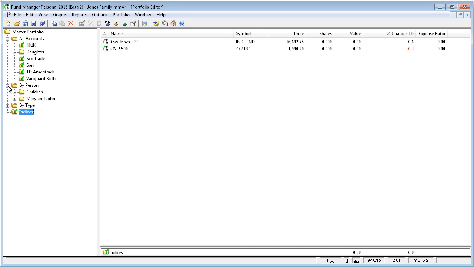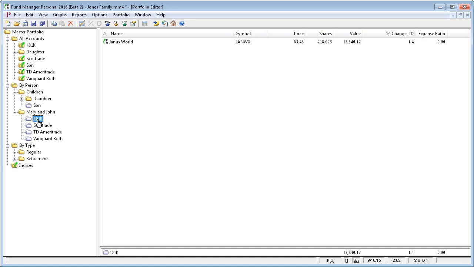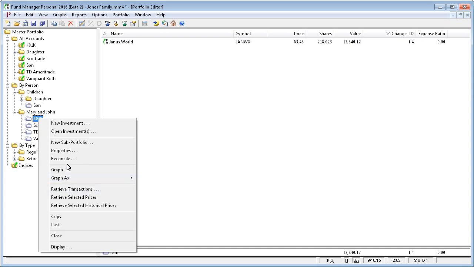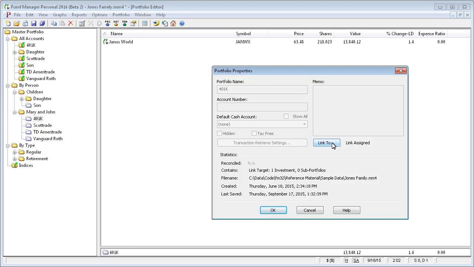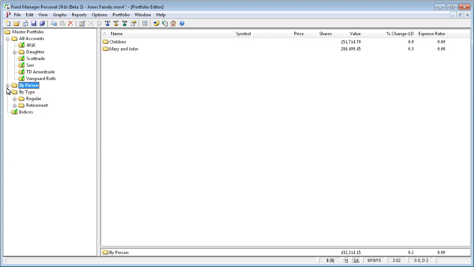We've done this under these by person and by type subportfolios by including links. So for example, this 401k is a link over to this actual subportfolio. You can see that the link has been assigned and it's just a pointer to the 401k subportfolio.